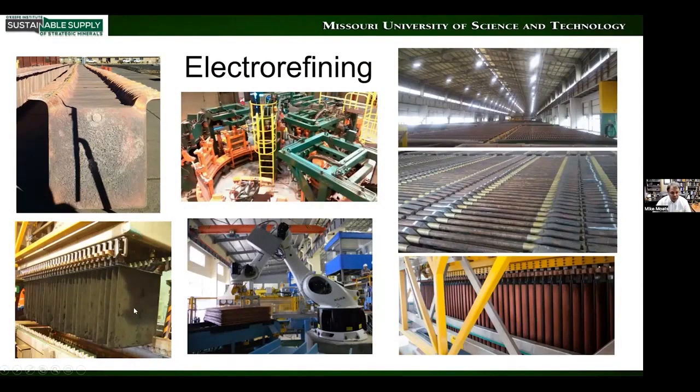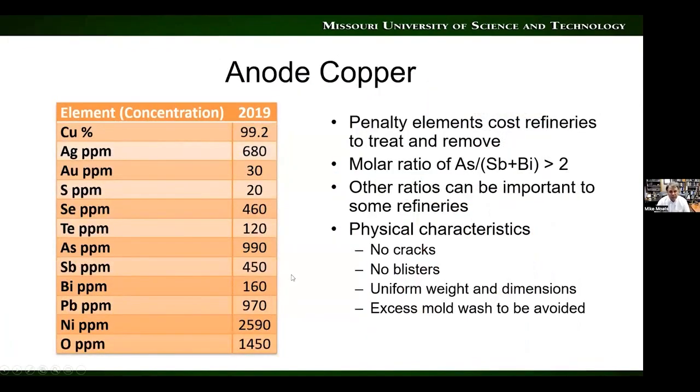The anodes are removed every 21 days, or approximately, and the residual scrap is sent back and melted into new anodes. But before they're sent back and melted, these black or gray slimes that are attached are washed off, and this is where the gold and silver and platinum are. Some of the slimes fall off into the bottom of these cells, and they are also collected when the anodes are removed. Here's some data about what a copper anode looks like chemistry-wise.